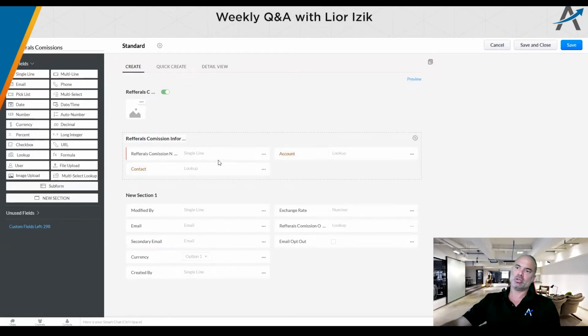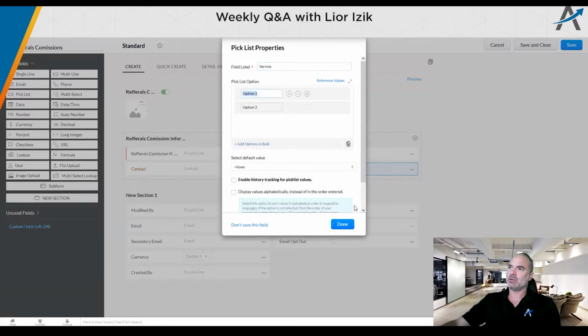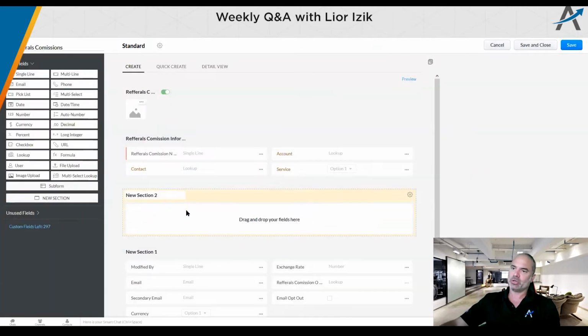Okay, so you have the account, you have the contact. There is the service, because you might have right now only the transfers, but you might have different services later on. And also with the transfer, this is in Greece, but you will have also one in Italy if you open another area in the future. Israel. Sure. So this is really where you put all the services. We have another section that we call money. I know that you will be shocked, but most of the people that you refer business to, they don't want to pay you. I know that you're shocked. Everybody is very honest and transparent. I know, but this is where you track your money.